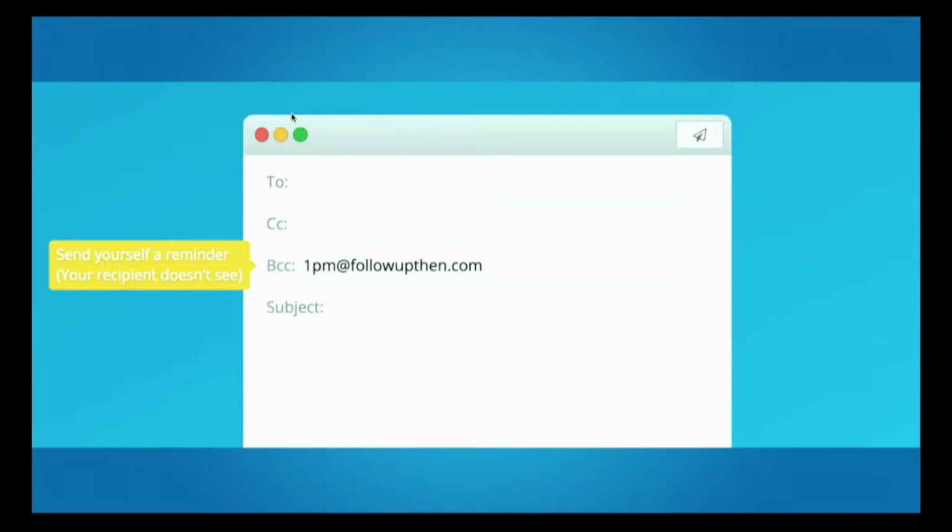It sounds like it's almost replacing or helping you with your calendar. Yeah, it actually fills a space that I would say is somewhere in between your to-do list, your calendar, and your email inbox. There's a space in there where a task might not be big enough to put on your to-do list, and it's not long enough to put in your calendar. It's not like you have to set aside a block of time, but it's something that needs to be touched on. It's a follow-up. So we try to fill that empty gap.